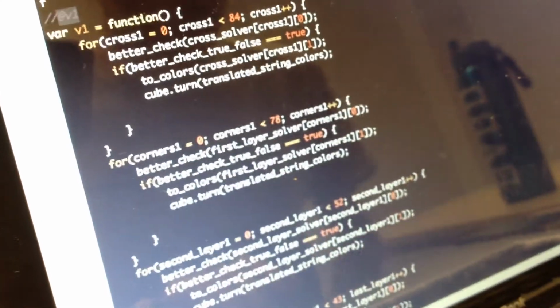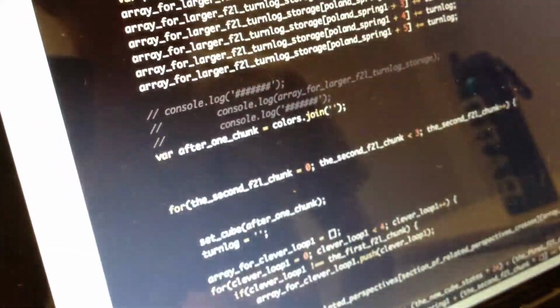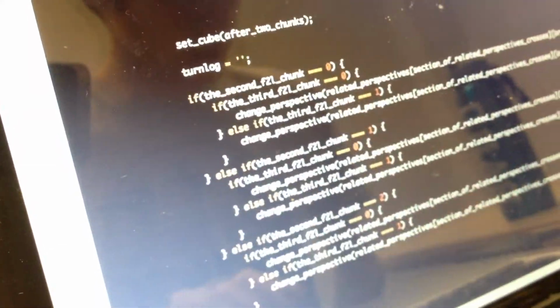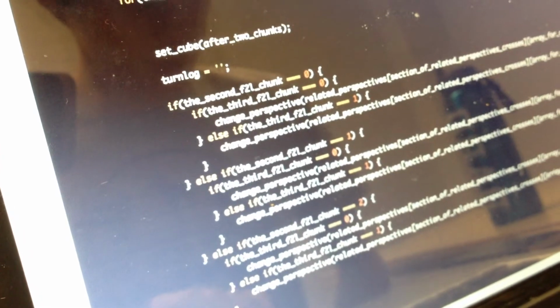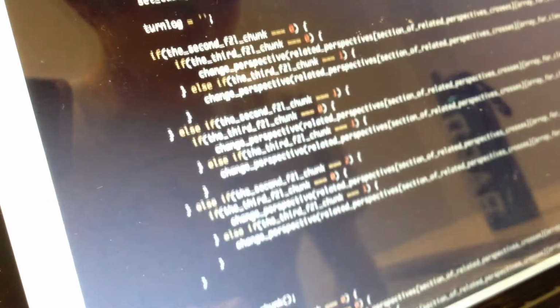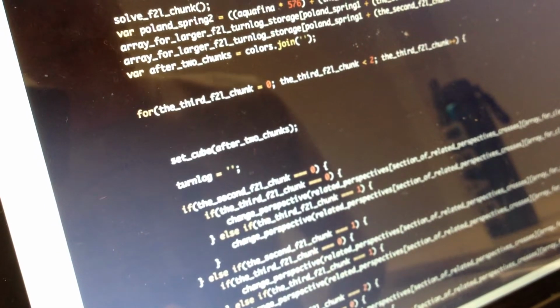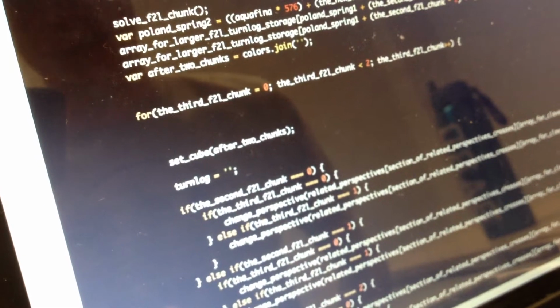I continued building on the program by adding more specific algorithms and other shortcuts, and ended up creating 9 versions of the code. The 9th version solves the cube with an average of only 40 turns. It took me about 4 months to get to this point. Since the 9th version takes approximately 2 minutes to return a solution, though, I'm going to use the 8th version, which takes about 30 seconds, and is only 5 turns less efficient on average, averaging 45 turns.